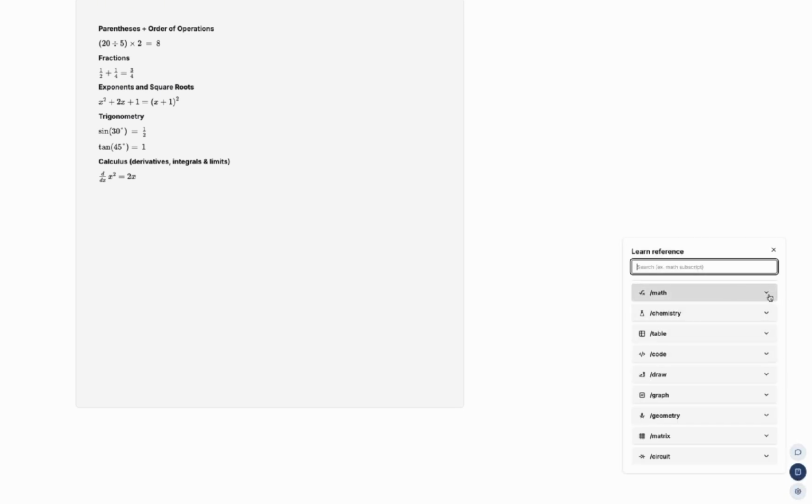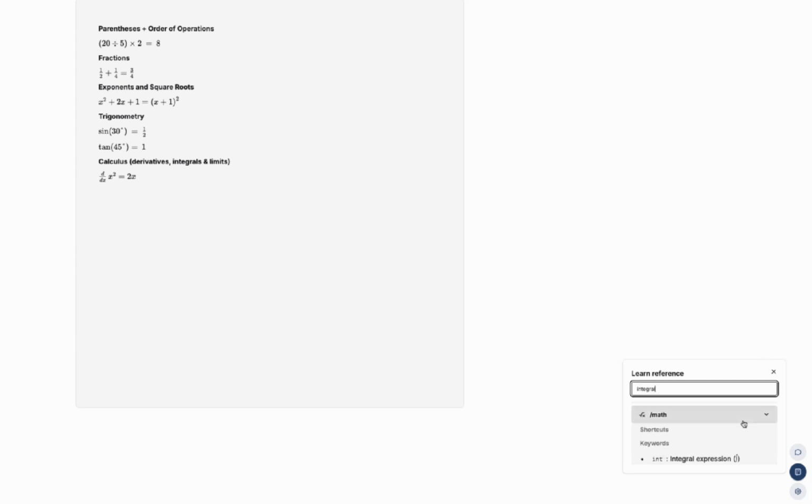And for those of you that don't want to switch between tabs to figure out what you should be typing to get a particular math symbol, don't worry, because Stempad have a shortcut down in the bottom right hand of your screen. You'll see 3 icons. Hit the middle one, and this is essentially a quicker way for you to access everything you need. So in our case, we're looking for how to get the integral sign, so why don't we just start by typing out the word integral. And as you can see, it automatically does a search for you and gives you the keyword that you should be typing in, and in our case it is int. So super handy if you don't want to be switching tabs, but I thought I would just show you what the actual stempad.com/learn looks like.